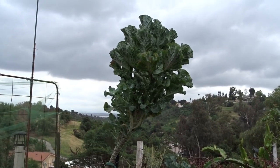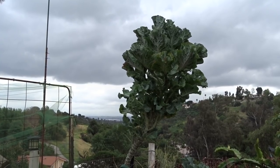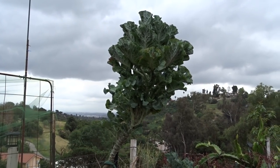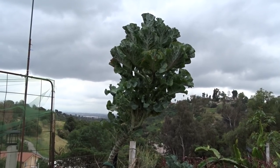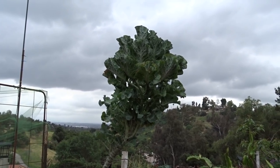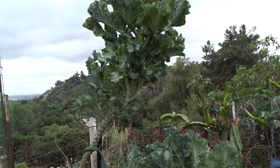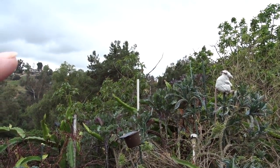You can dry it. I was never big on kale chips but you can dry it, steam it and use it as a wrap. The coleslaw I'm making I'm just crazy about. So I can eat it as well as use it for compost — that's very important to me. There's purple tree collard back there too.